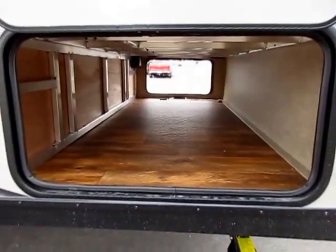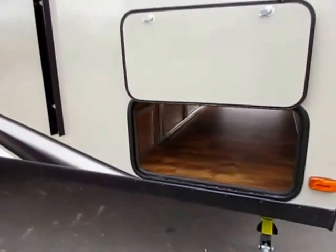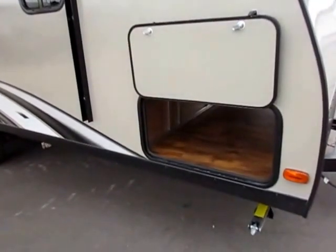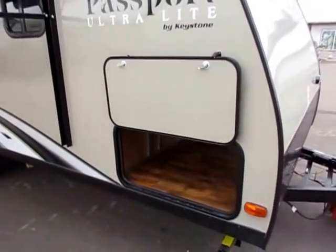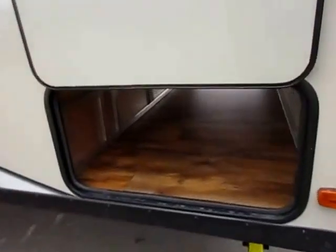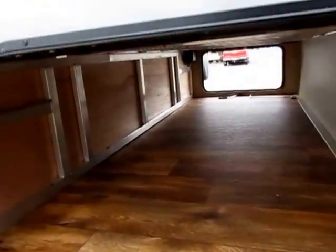Now this is something I love about Passports. Even though this is the smaller member of the family, the Passport Express, you see that it has a very wide baggage compartment here with very wide doors. So if you've got like the big folding chairs and whatnot, you can actually fit those in here. A lot of RVs I've seen have smaller baggage doors. Sometimes they'll put a big one on this side and a small one on that side. In a Passport, you can see that's not the case.